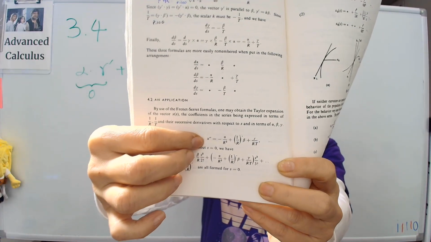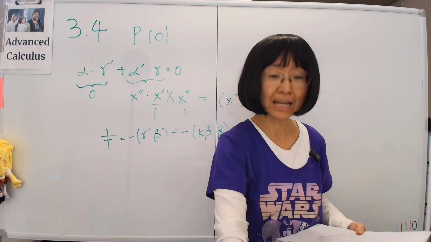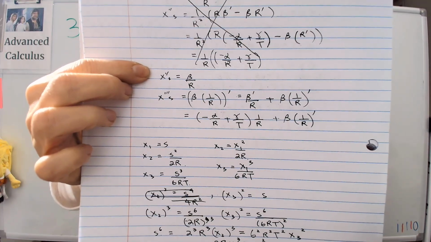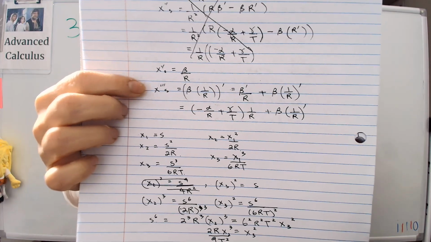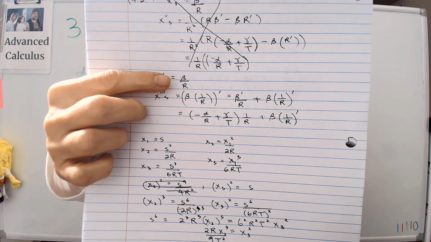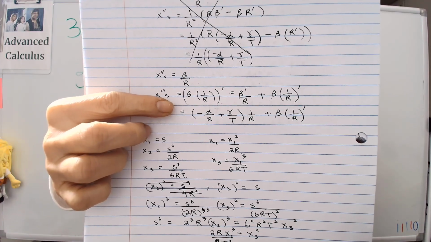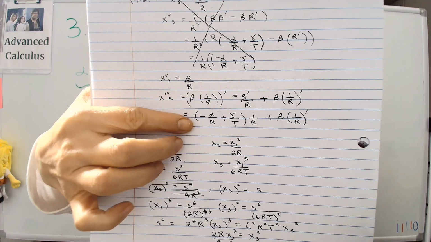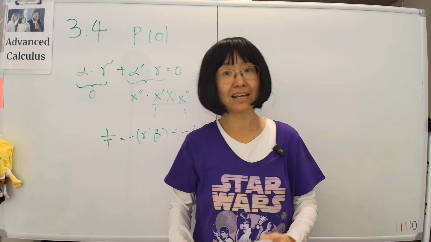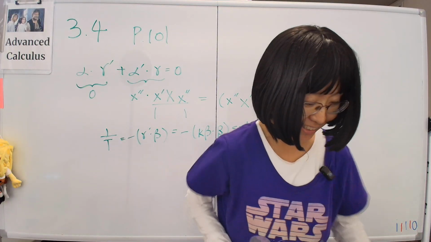Then x triple prime equals that pile of stuff. Now, where did that come from? Please work this out yourself. I have it done here, okay? You start at x double prime, which is beta over r, and then you take the product rule of this thing. That is, you take beta times 1 over r, and take the product rule, and then you will quickly end up like this. And then once you get that, you substitute beta prime, which is that thing, back in there, and that comes out pretty nicely. And that's x triple prime. And then what about the fourth derivative? I don't know. I didn't really want to touch it.